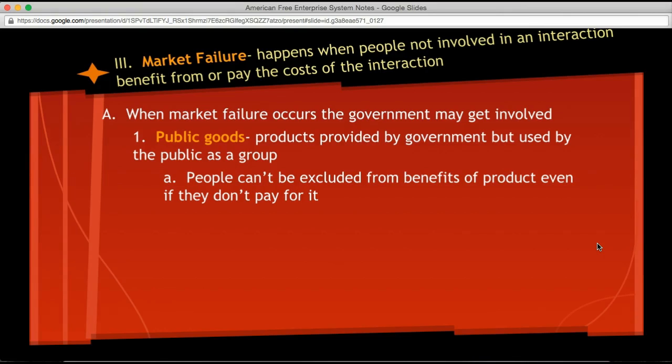But let's say, for example, that I'm going to be an entrepreneur and I'm going to have a private business that's separate from the military that is going to provide national defense. So I come up with this wonderful idea where I am going to provide an invisible force field that goes over the entire country. This invisible force field is going to protect us from a bunch of stuff coming in, and we can decide what's going in and what's going out. All I need from you is everybody needs to pay $200 per person.